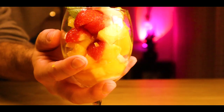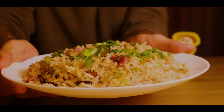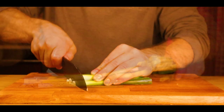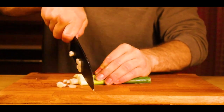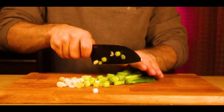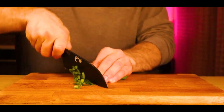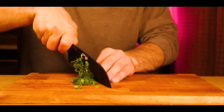For the first dish, I made Sanji's fried rice. We'll first need some spring onions. We'll cut it in half, separating the whites from the greens. Then, we'll cut the white part. After that, we'll cut the greens, which we'll use for garnish later on.